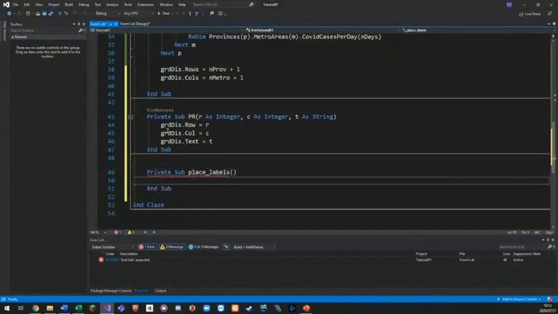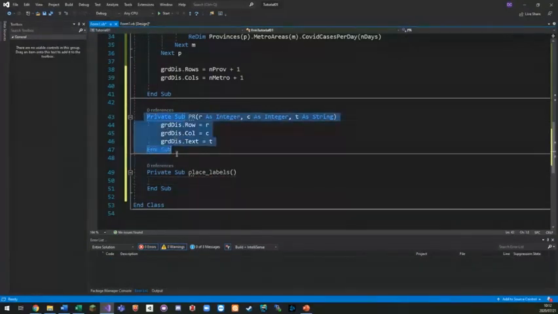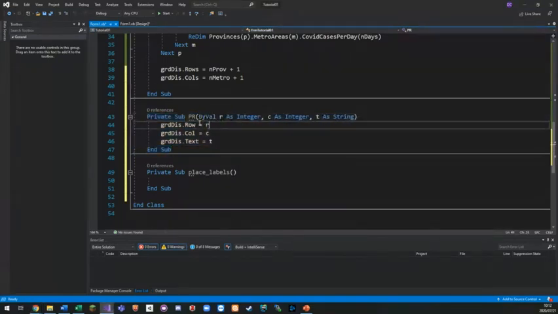Am I missing anything from my subroutine, by the way, for place results? Is there anything missing that you guys think should be here? Someone says something's missing. I know the grid's going to be bigger, that I know already. I see someone saying ByVal. Excellent, you guys remember that. So there should actually be a ByVal here, correct?